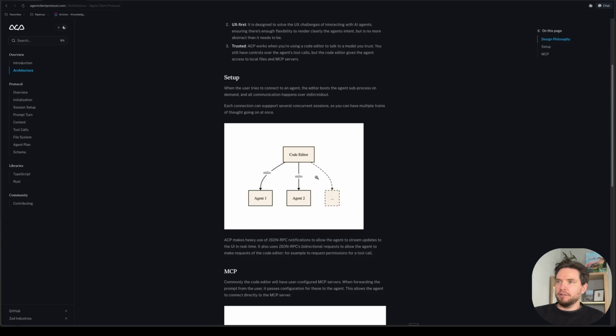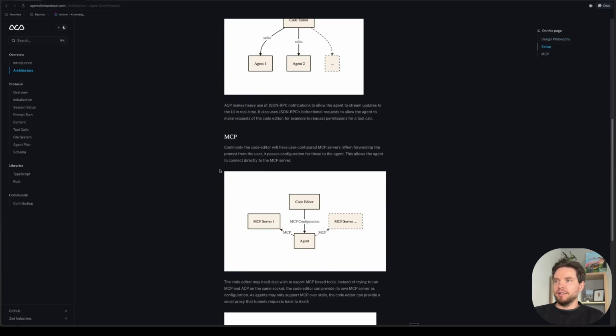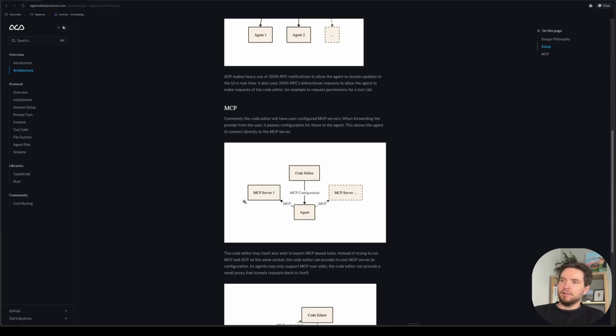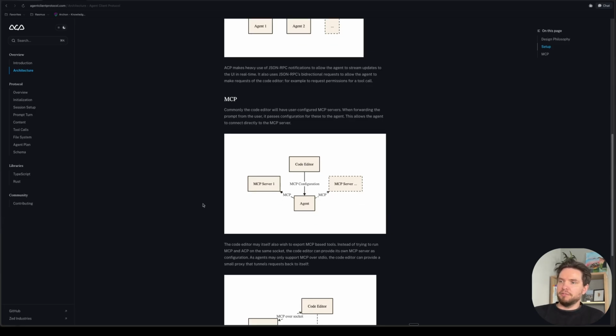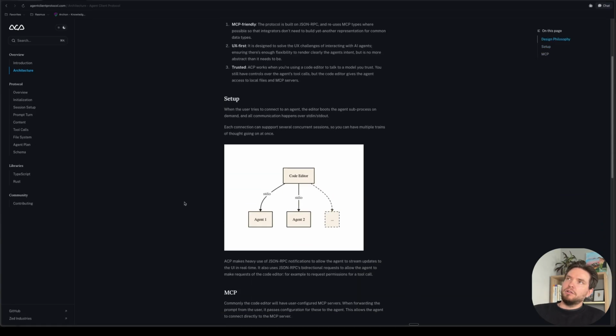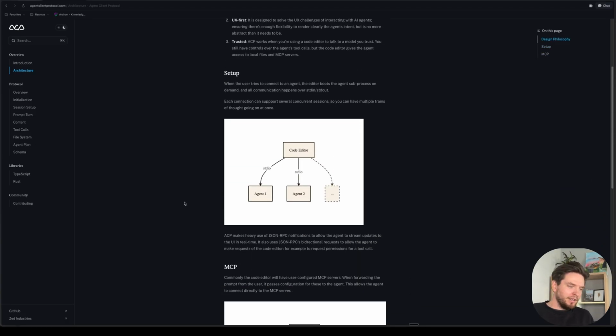It works quite similar to MCP. It's also very easy to integrate with MCP because your agent can communicate to MCP servers through MCP as well. So it seamlessly works together with MCP. It's very easy to integrate. I've been playing around with it and it works very, very easily. It also is not limited to IDEs here. You can think your client can be anything that can invoke these agents.